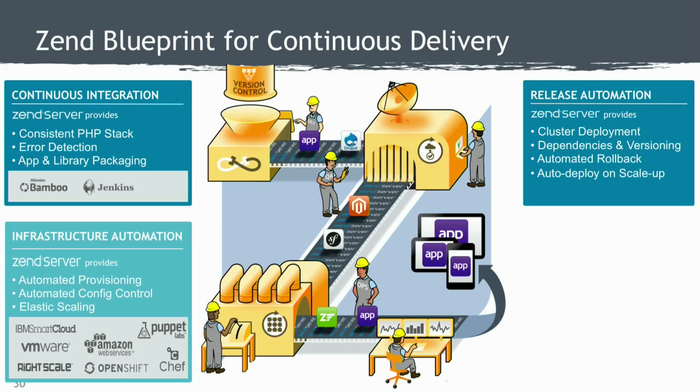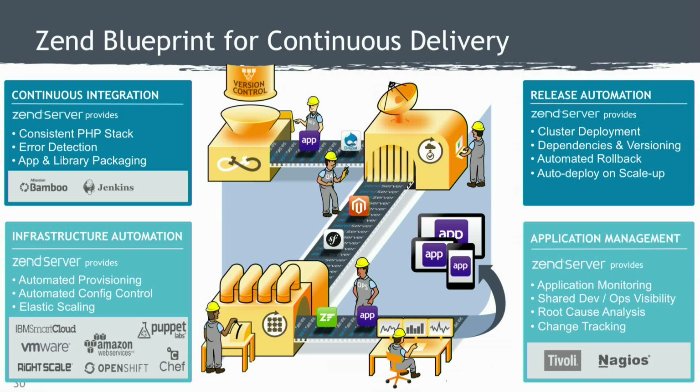And then we already have the pre-integrated environments in the cloud with Amazon, with IBM, with RightScale, where we actually have templates that you can just with one click launch a whole environment. And actually, Maurice's example is a good example where we used AWS OpsWorks, which is chef automation, to do one-click launching of 55 servers.